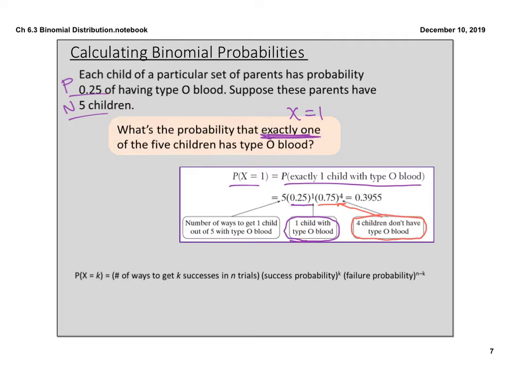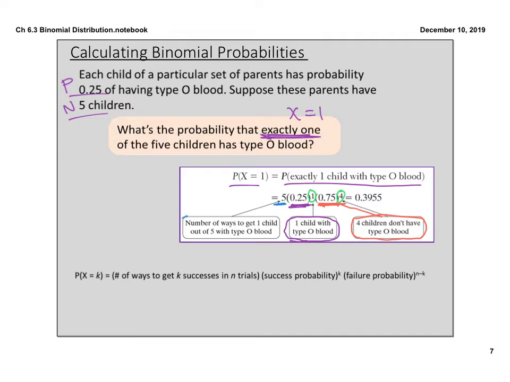So your probability of success was 0.25, which means your probability of failure was 0.75, because that's all you're looking at. You have a success and a failure. So to find the failure, you do 1 minus, just like we looked at those complement probabilities back in chapter 5 and way back in chapter 1. So 0.25 is my probability of success, 0.75 is my probability of failure. That accounts for all 5 kids. 1 success, 4 failures. So raise that to the fourth power, raise that to the first power. Now, here's where things are a little bit tricky. This first piece, see that 5 right there?